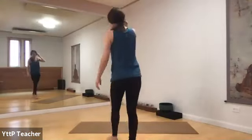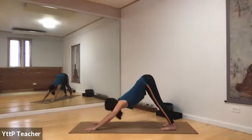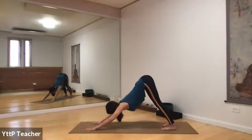Keep pushing into all 10 fingers. Wrap the armpits forward so it's as though they could peek at one another in front of the chest, and relax the neck. So the head is very heavy, soft behind the knees. It's really good, Winston. Wherever you are with the breath, exhale completely, empty, empty, empty. Take a full exaggerated inhale. Exhale, HA.